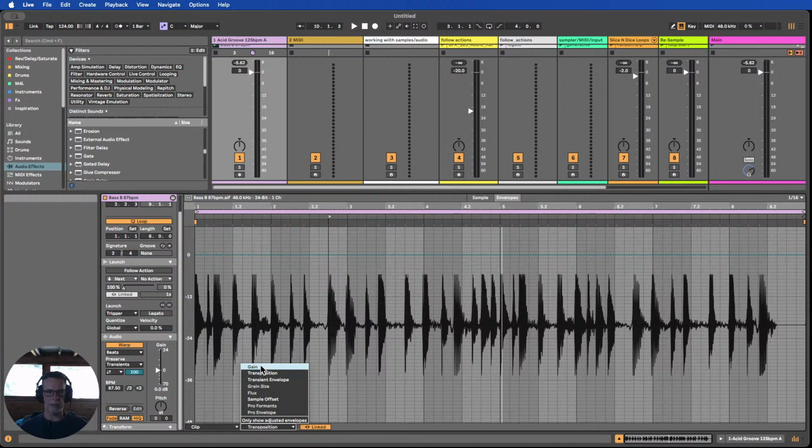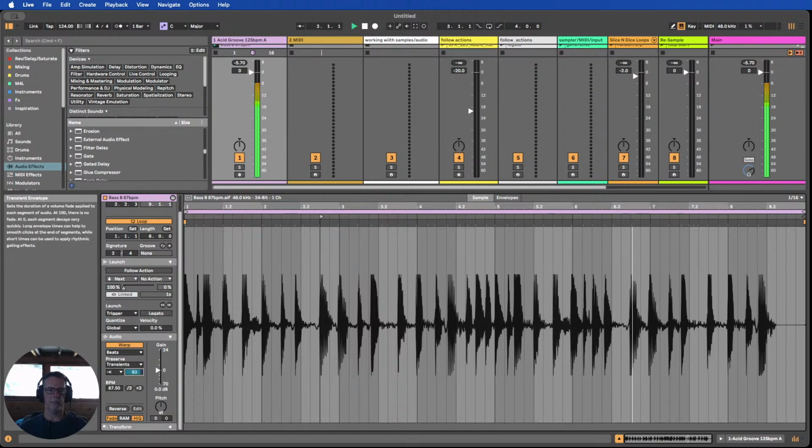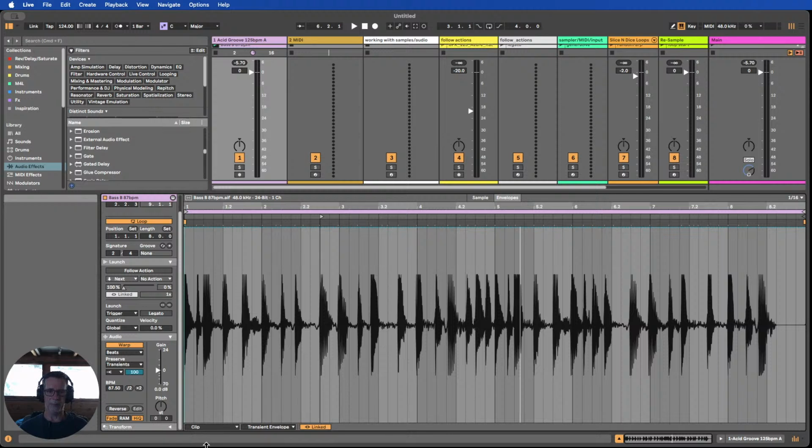We can change its gain, volume. We can change the pitch inside of the clip. This is brand new in 12. Amazing. What I was just doing over here can now be controlled in 12. So we'll see that in a moment. So we can actually create our own custom transient envelope in here, because what I was doing before was with the mouse, right? So if I'm playing it like this, and I go back here, I'm moving my mouse, right? Well, now you can actually create your own automation in the clip that's going to do exactly that, but it's going to follow along the clip. So that is pretty damn cool in my opinion.